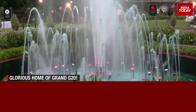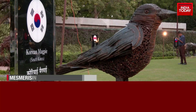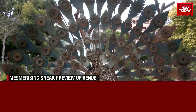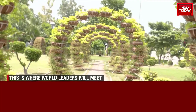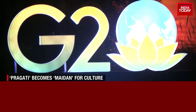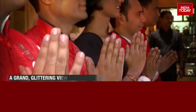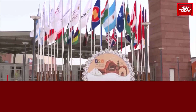In a bid to enhance the experience of international delegates, a G20 park has also been set up. The park features sculptures of member states and their national animals, curated on a Waste to Art theme. G20 is not only a global summit but also a showcase of India's culture and pride. Bureau Report, India Today.